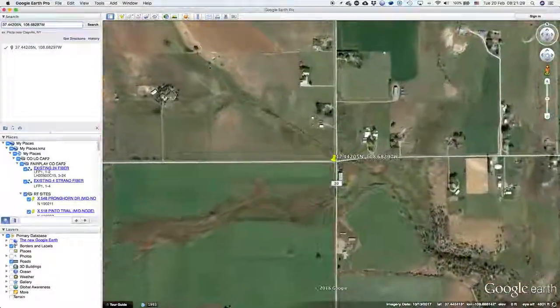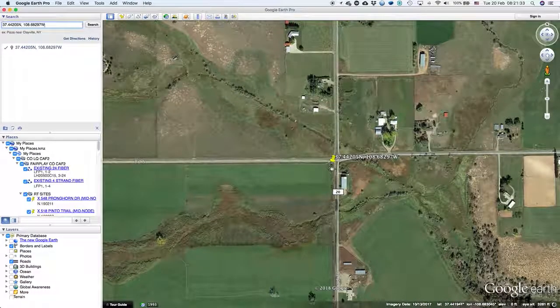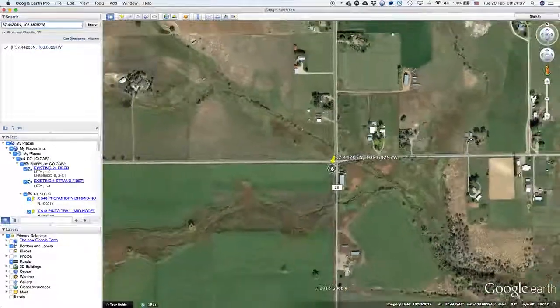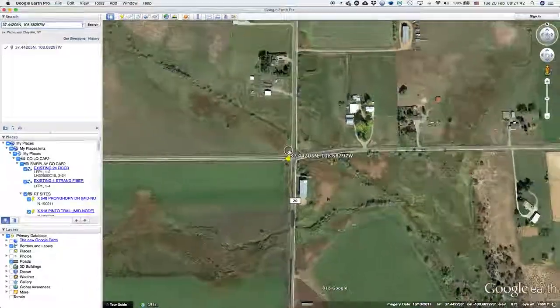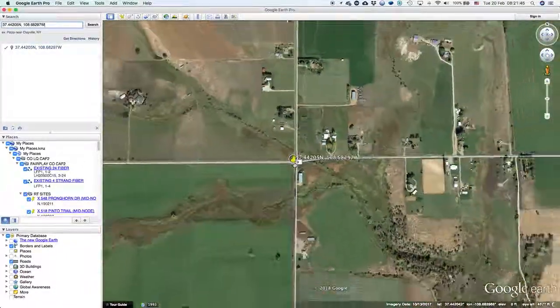Yeah, so it looks like it's not correct. Oh, sometimes that happens. It's actually a good example, because this coordinate seems not to be correct.